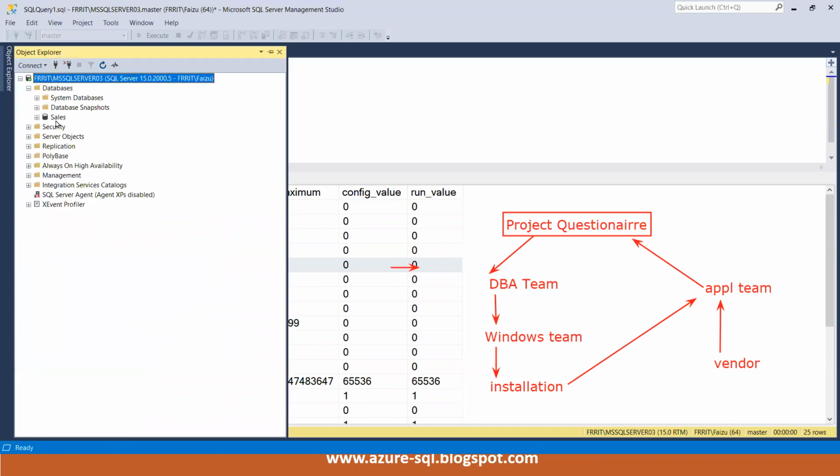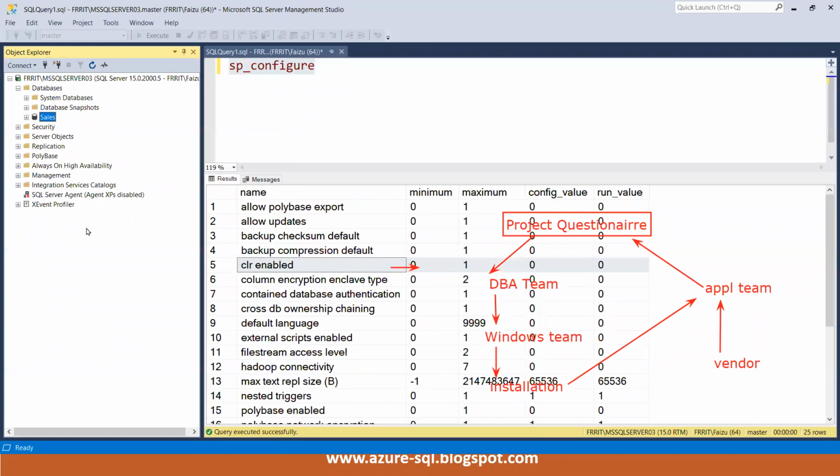By default, no databases are there. So the application team will take the vendor on the call, and by using that login, they will create all the databases here.